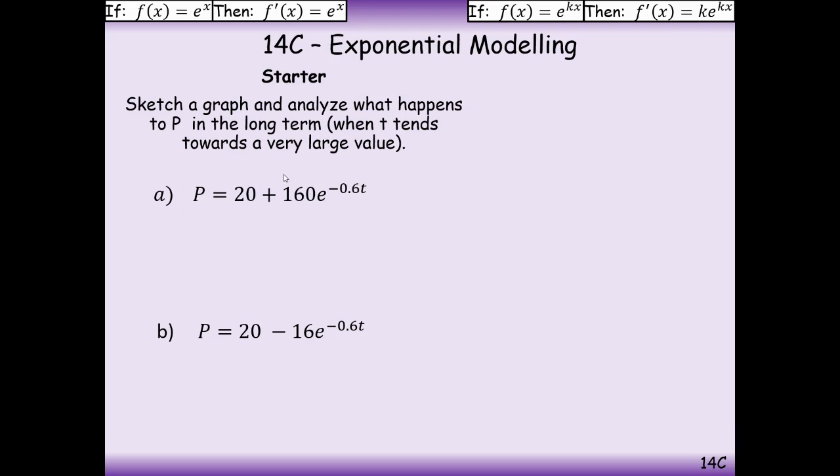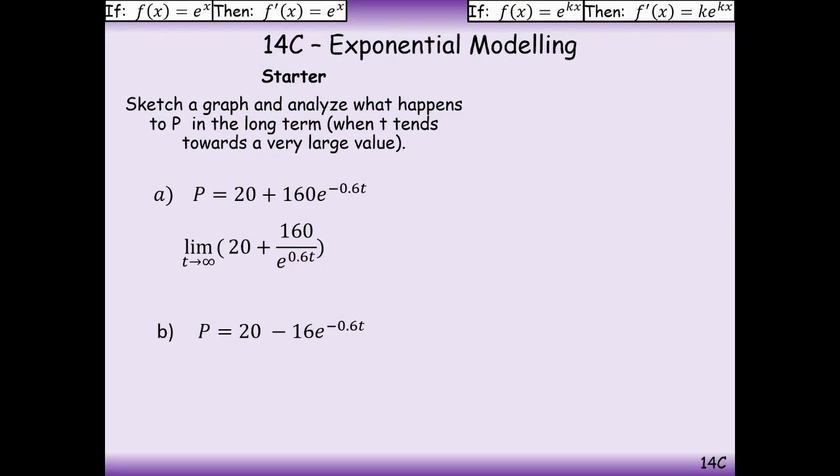For starters, I always ask my students to analyze and plot these graphs on the x and y axes. The purpose of this is that you realize how the model behaves at time zero, and what the value of the model is when time reaches some large value. To explore how this model will act with respect to time, we can rewrite this function. We can put the e to the power negative 0.6t in the denominator there.